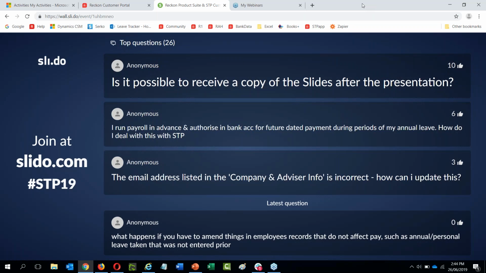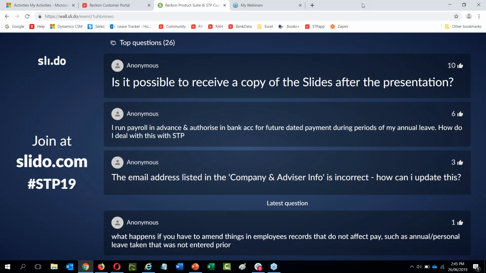Our next question: I run payroll in advance and authorize in bank account for future dated payment during periods of my annual leave. How do I deal with this with STP? Luke, would you be able to handle that one, please? So in GovConnect, you're able to submit STP for future dated transactions and obviously for transactions on the same day.